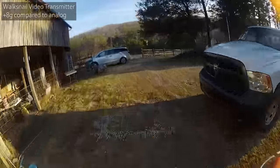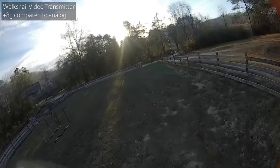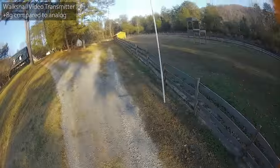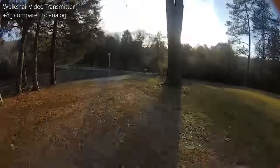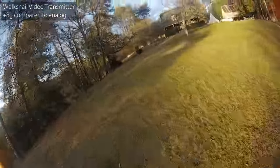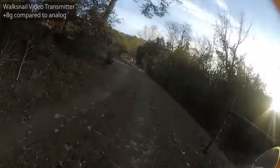Now this video transmitter is only 2 grams heavier than the HDZero, so there's no freaking way I should be able to tell any difference between them. The only difference is gonna be that HDZero's video system has consistent frame timing, jitter, and latency, and so it offers a much smoother, more analog-like feel.